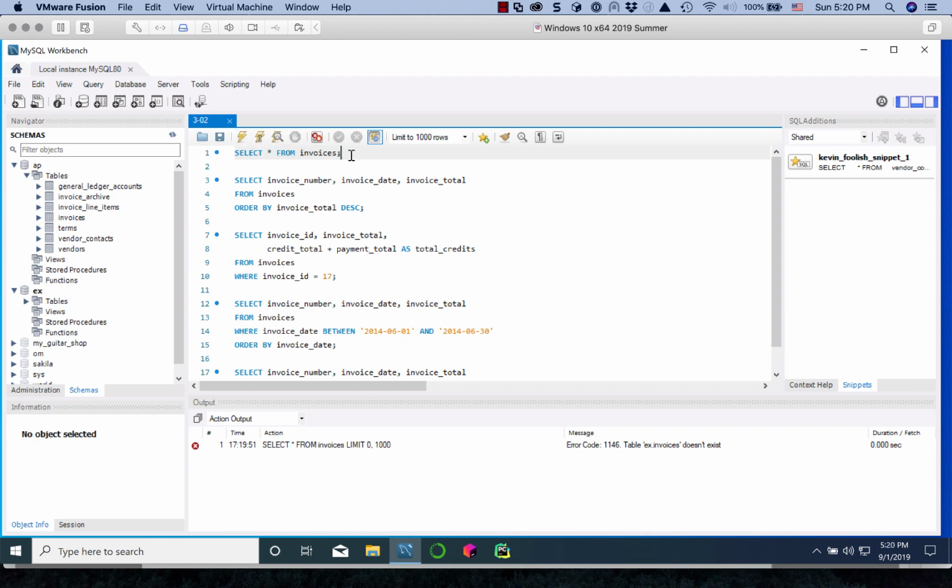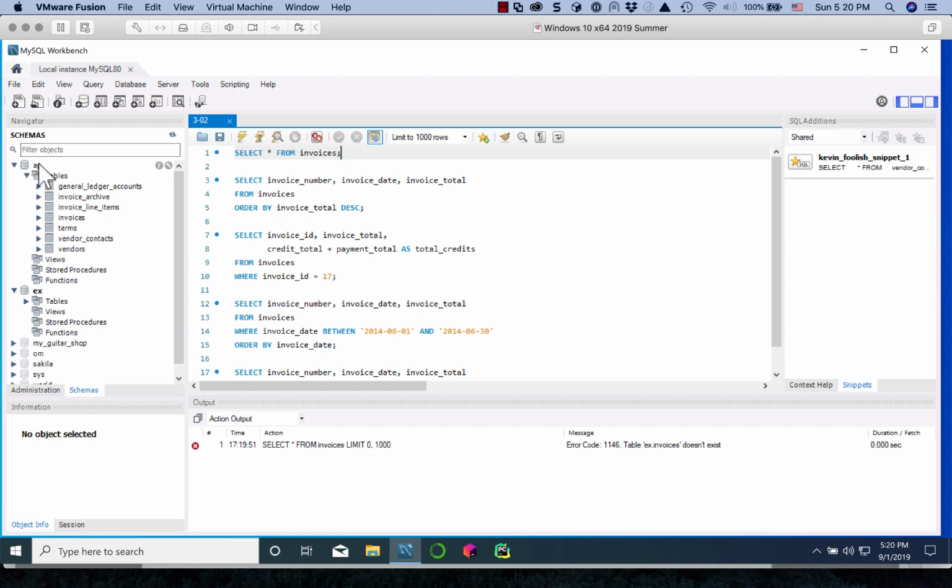So what's the problem? Well, the problem is Joel Murach relies on the feature where we highlight, we set the database that we're working on. And unless you hear otherwise in the text, we're working on the AP database. Right now, you can see from the bolding on EX that it is set to EX, and so it says that there is no table EX invoices. Well, you're right about that.